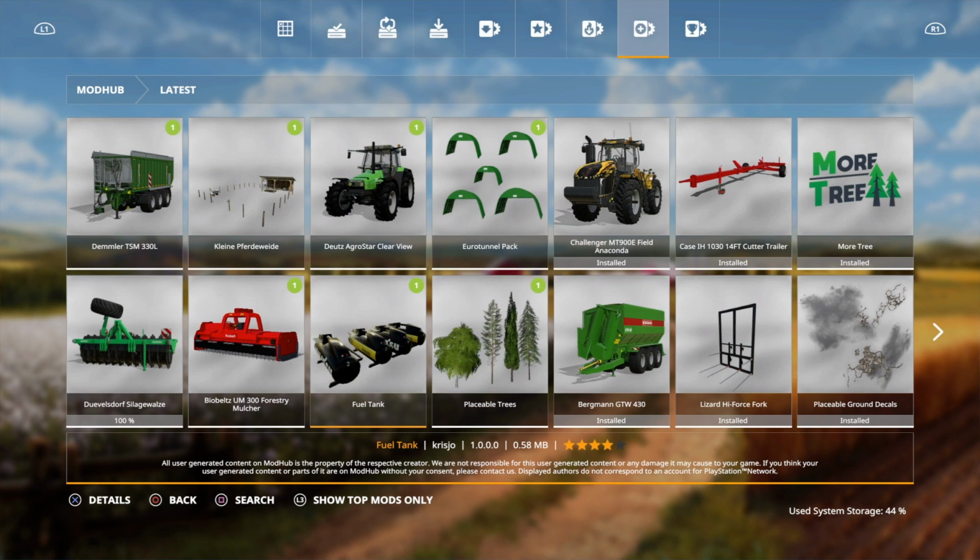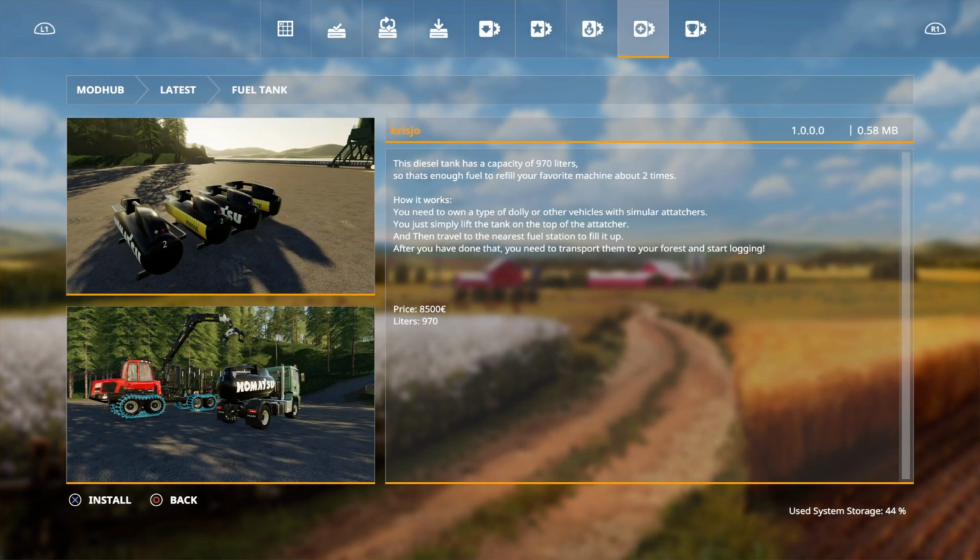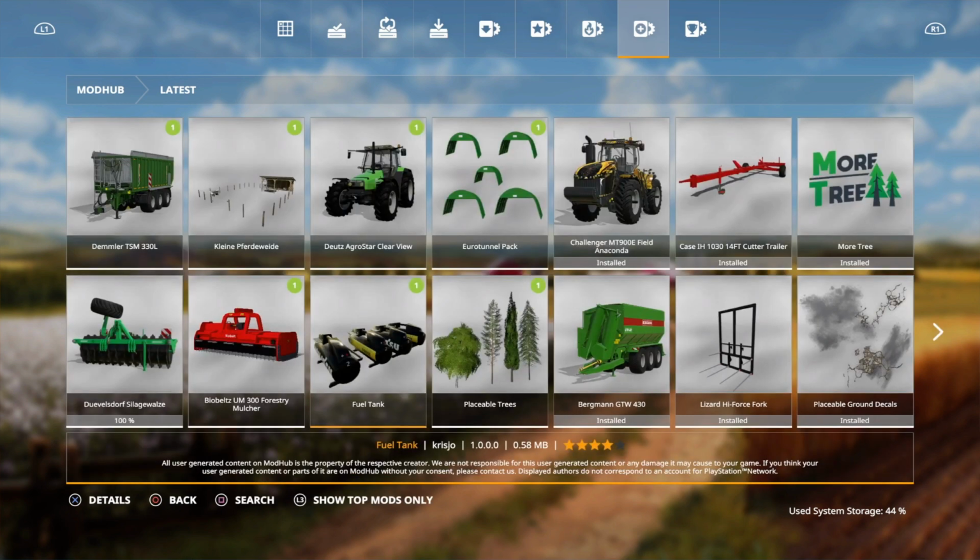And then we have some new fuel tanks. Now these tanks fit on the back of the truck there. It says a dolly attachment, but you need to own a type of dolly or other vehicles with similar attachers. And you simply lift the tank on top of the attacher. Simple as that. 970 litres, and that's by Chris Joe.